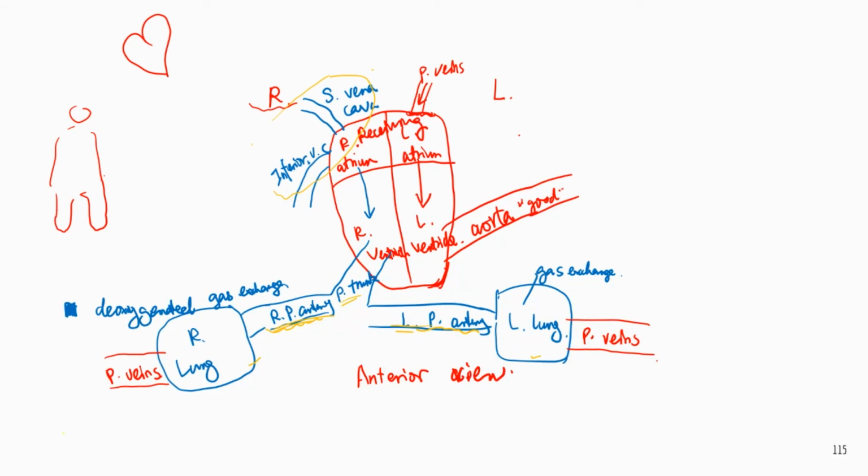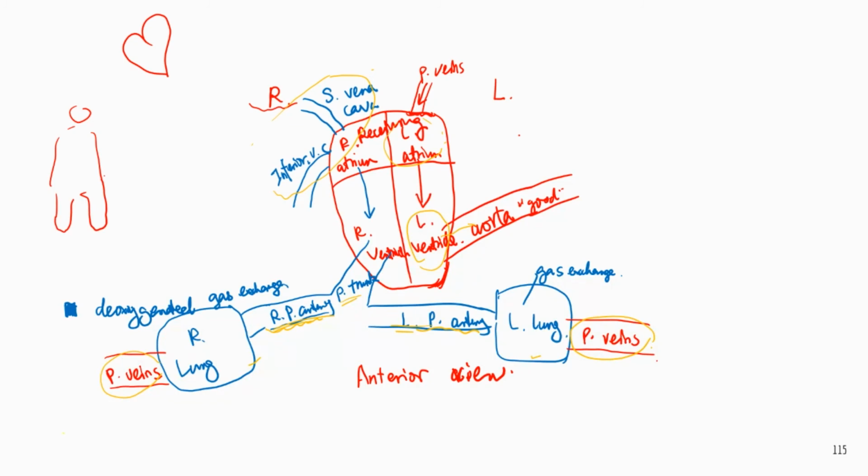So the blood will return to the heart from the lungs through the pulmonary veins. Okay? So you can see pulmonary veins actually have oxygenated, the good blood. So not all veins contain deoxygenated blood. Pulmonary veins contain oxygenated blood, the good blood. So pulmonary veins return the blood back to the left atrium, and the left atrium will send blood to the left ventricle. The left ventricle pumps blood into the aorta, which will split into smaller arteries, arterioles, that will bring the oxygenated blood to literally all cells in your body.